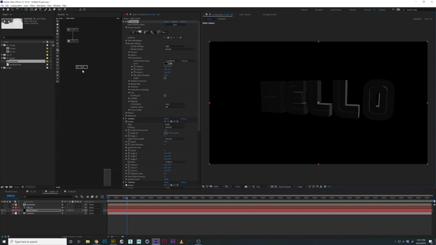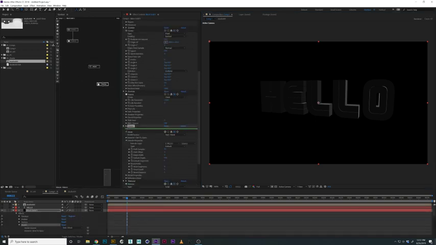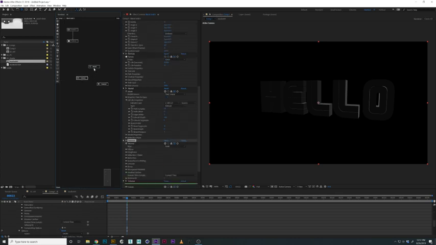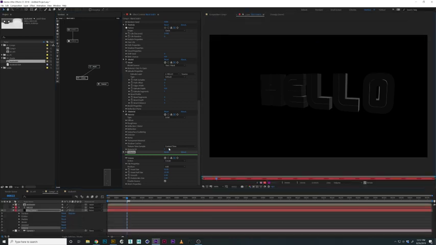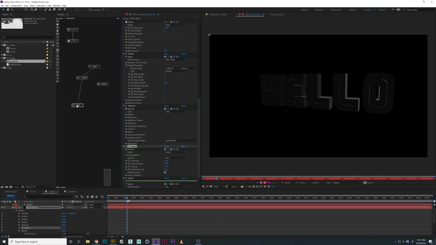Then what we can do is add a volume, connect that. This is going to be volume create. Did I label that? No. And then we need to output that to another model. So let's grab that and connect that. Now we have a volume being created from our text layer.